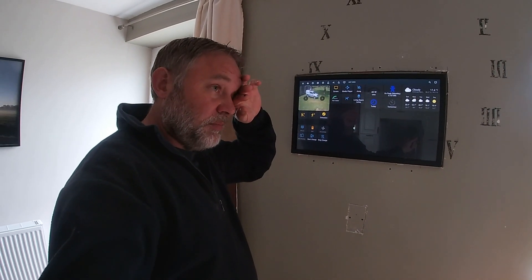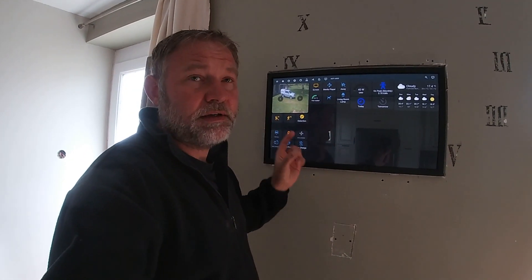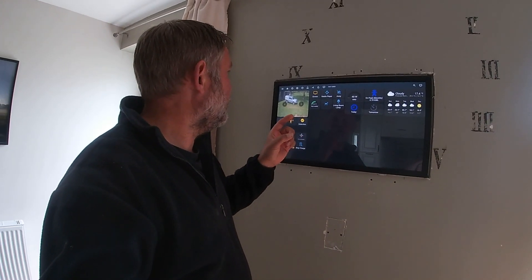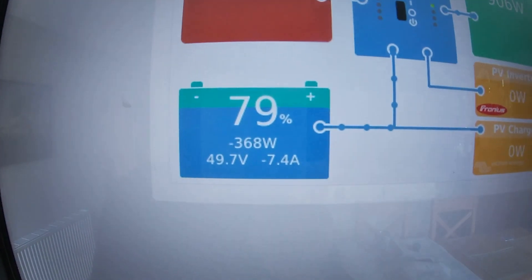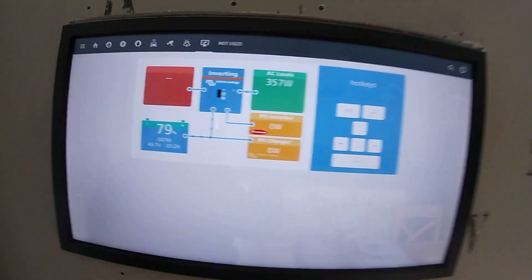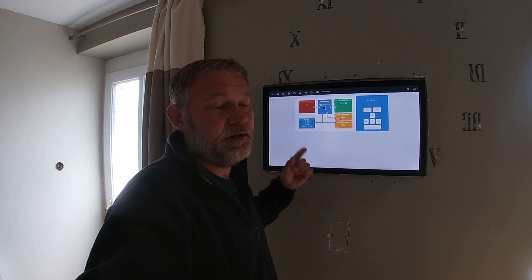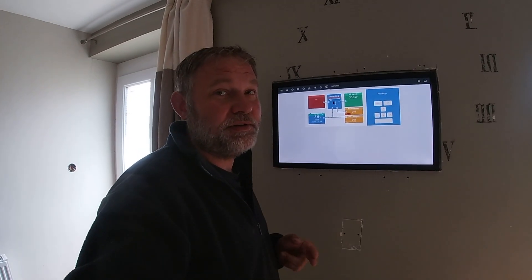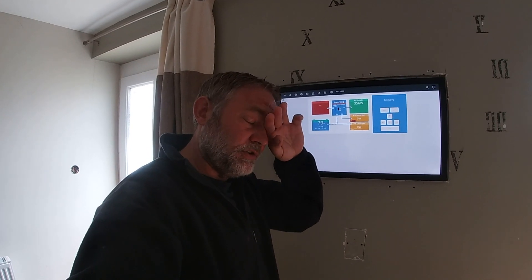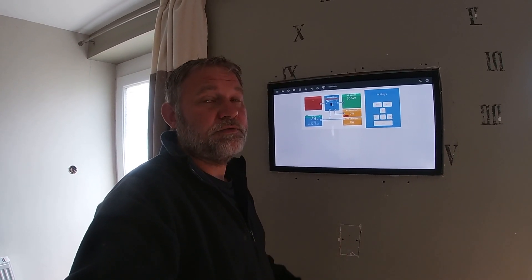I've just rearranged my dashboard to make way for the Victron and Fronius data coming later tonight. The washing machine is now finished — let's check: I've got 79% left. It's coming up to two o'clock, so we've got another eight hours. There's no way I'm going to use all this battery power in eight hours. And I wouldn't even use any today because it's actually sunny — when the panels get installed it'll be even better. Just remember, this test is purely a battery longevity test to see if it will last from now until off-peak.